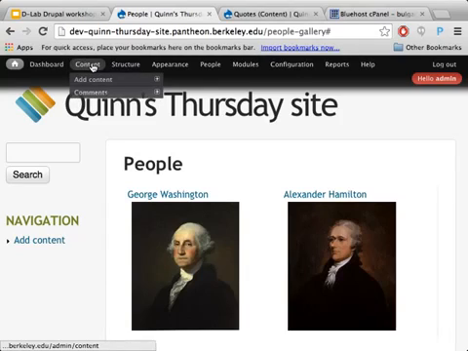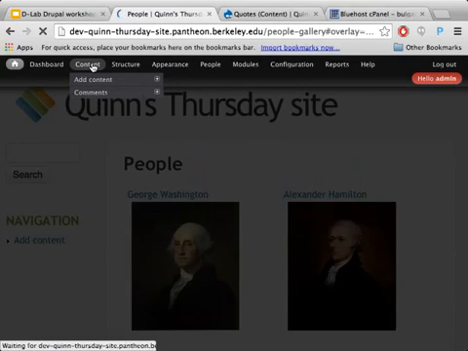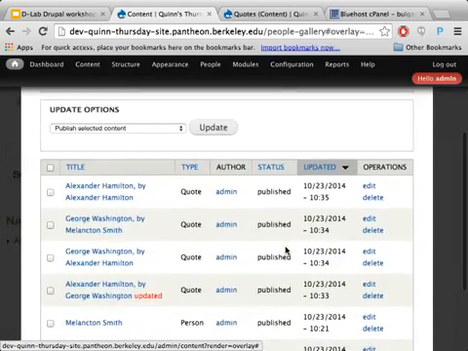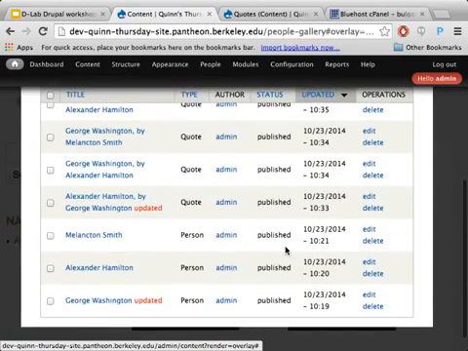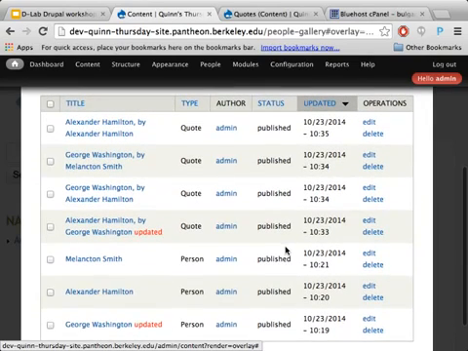Over in a separate tab or window, let's head over to content. We'll just click on content here, and this will show all of your nodes. Now let's pick a person, let's say Alexander Hamilton, and what we need to do is get that node's node ID. So even if you've set up a different URL path for it, the node is still going to have a node ID, which is like the Drupal system internal identifier for it. And that's what we're going to need to be able to test out our contextual filter.